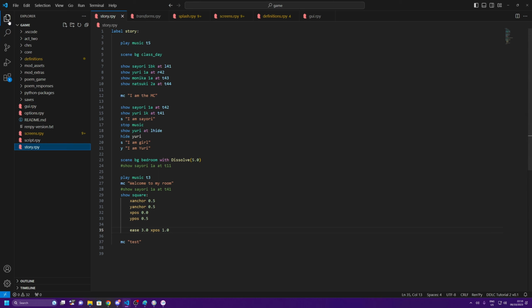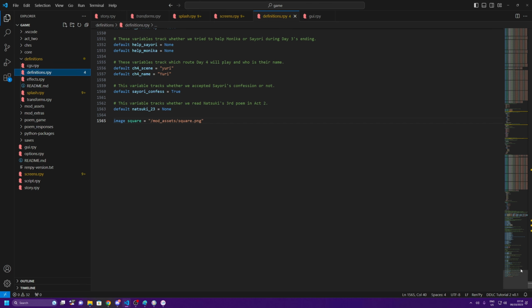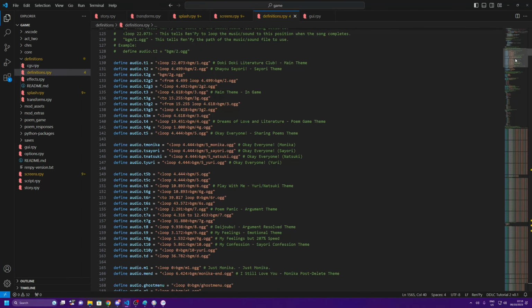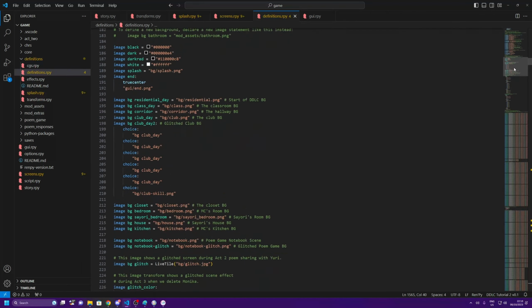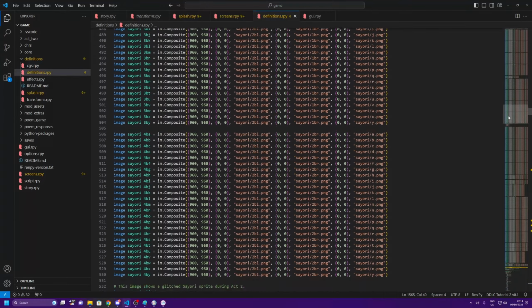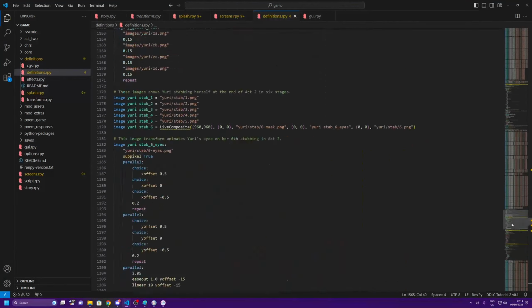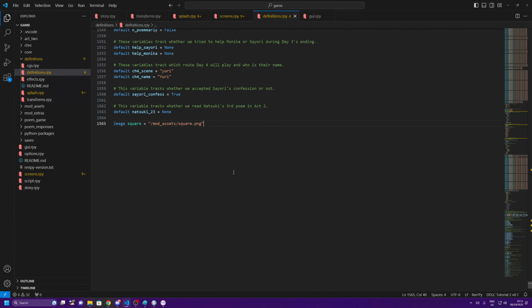But again, for organization's sake, you might as well put your definitions in definitions.rpy. This is the file where all the original things for the DDLC are defined. For example, we have all the audios here, the backgrounds, and all the sprites for our 4 doggies, which are a lot of sprites. So let's just put all our things together at the bottom so we know where they are.